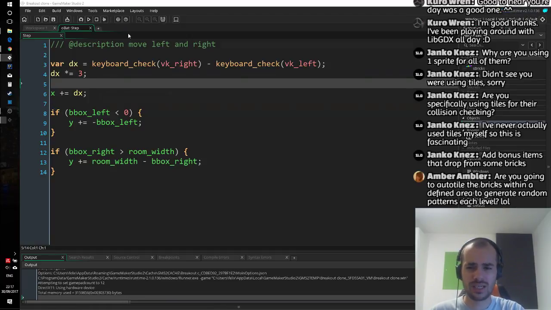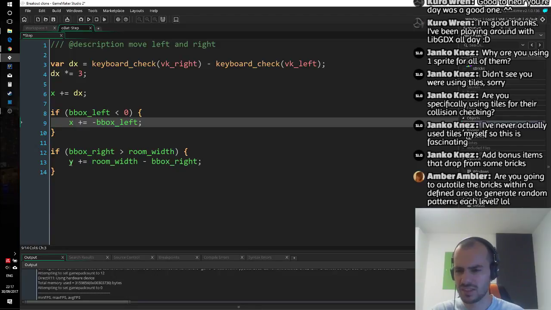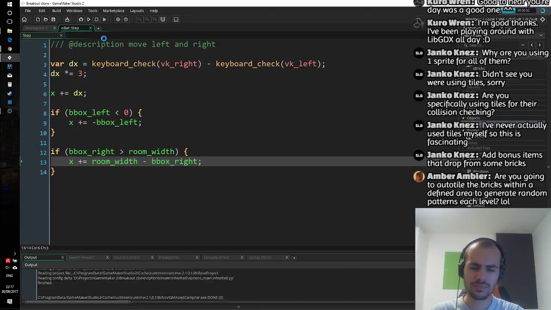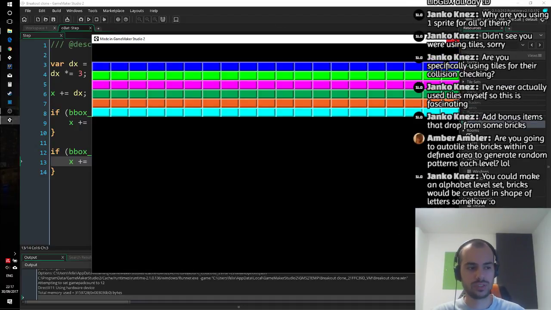So let's see if I can move my bat left and right. I suspect I can. Alright, so I can move it left and right, and ooh, I'm an idiot. I've been using y, I should be using x. I don't know why I wrote y. Yep. And here we have it. It doesn't go any further, and if I go to the right, it won't go any further. I don't know if it's moving too fast or too slow. We'll find out as we get our ball bouncing.